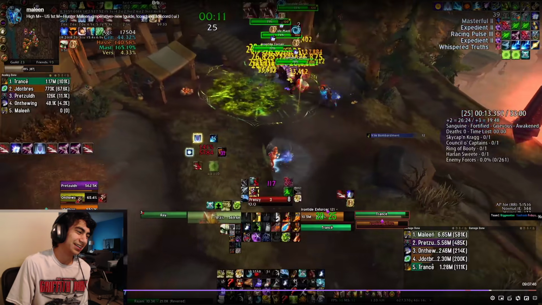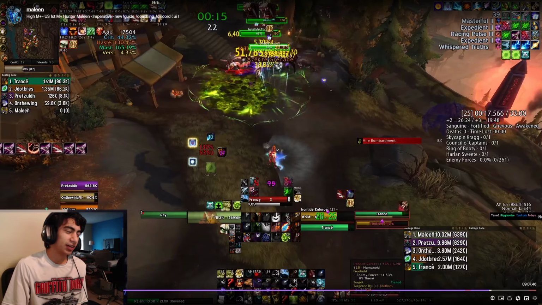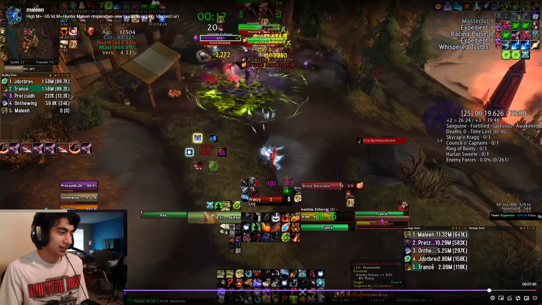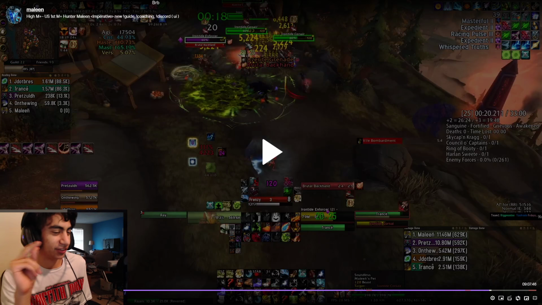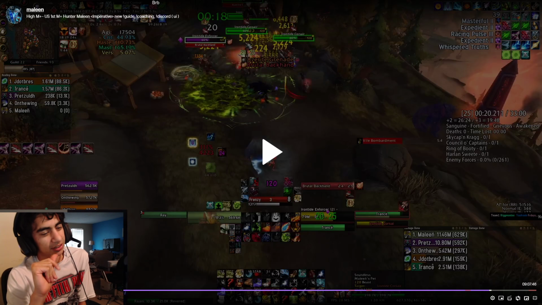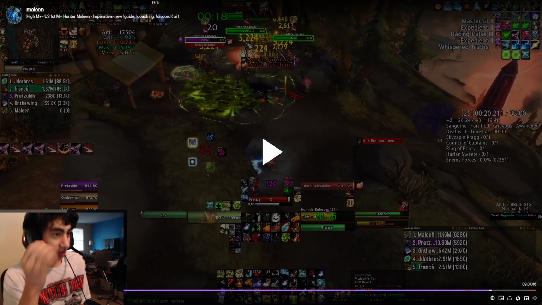Oof, but I don't. That's bad. But at least I got my one Kill Command. Probably focus more on other stuff. But that is actually not perfect. The next should be Kill Command. Then you weave a Multi-Shot, you weave a whatever barb, then you Kill Command again. Now, if you can't squeeze another Kill Command, you should Cobra Shot to squeeze another Kill Command.